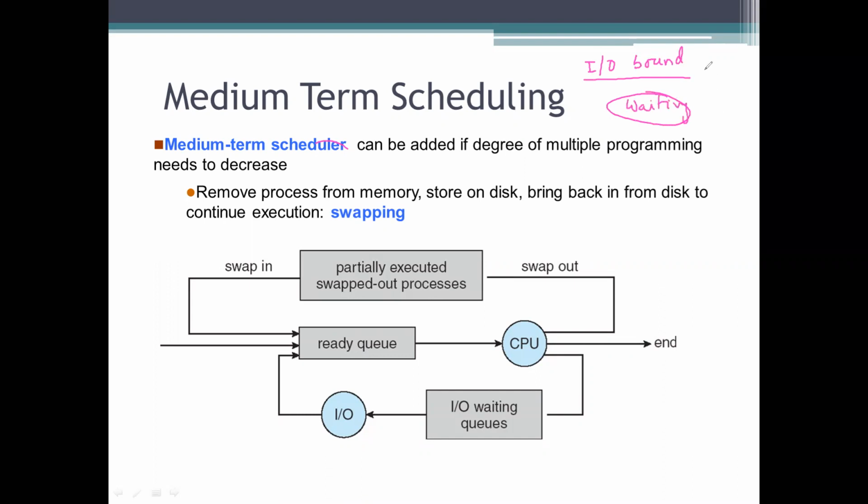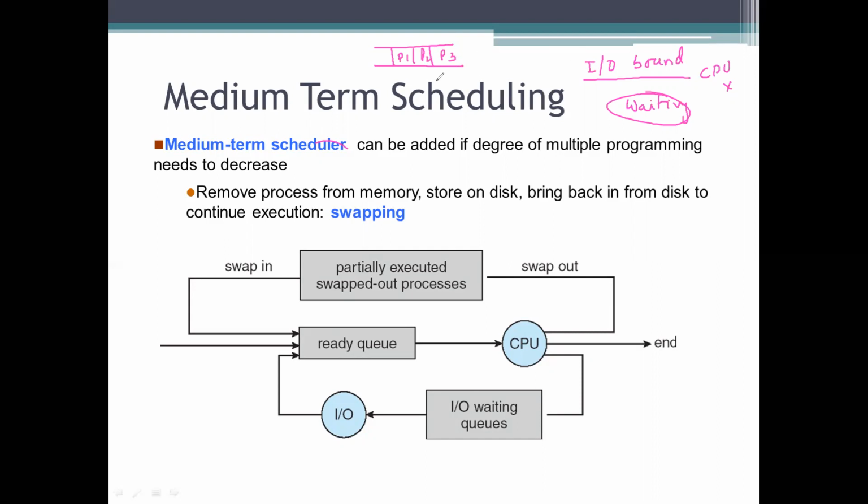Okay. So in that case, the CPU is idle. Consider your operating system is a multi-programming operating system, and in the ready queue multiple processes are there for execution. Consider this is my ready queue. There are processes like P1, P2, P3. Three processes are there, and all processes are IO bound processes.